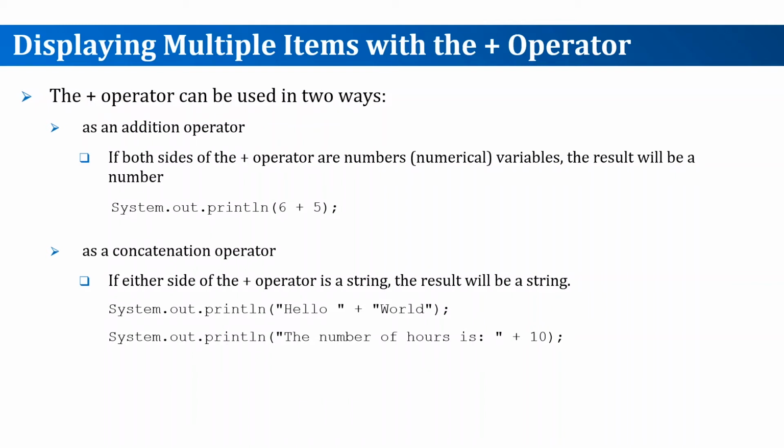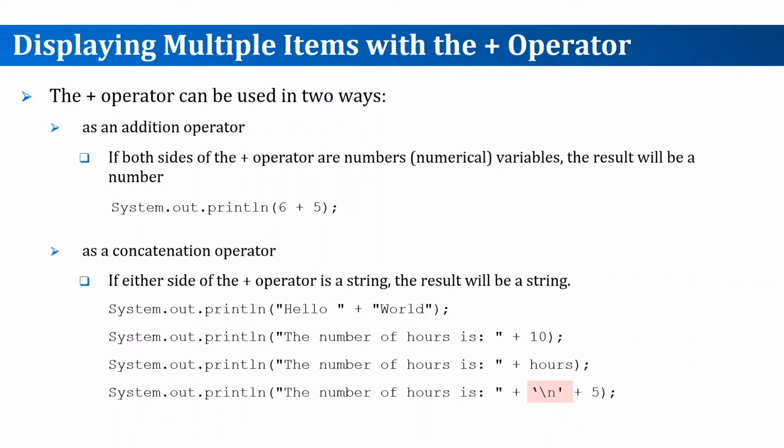Or to answer our previous question, yes, we can concatenate the variable hours with the string to be printed using a single print statement. You can also add an escape character to the string. Notice that the characters use single quotations as in the \n here. So in general, why do we need the plus operator?